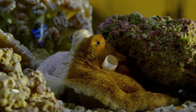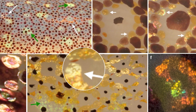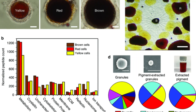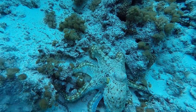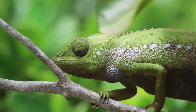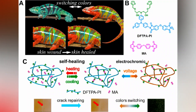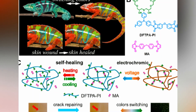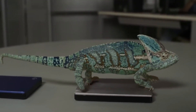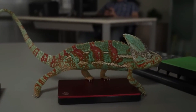A rapid color change is facilitated by special skin components called chromatophores, containing tiny bags filled with colors. When an octopus wants to change its look, it controls these bags with its muscles, making them bigger or smaller. This change happens super fast, in just about 200 milliseconds. So if you think chameleons are the first animals known for changing colors, think again — the color change in chameleons is more about expressing feelings than hiding, and is relatively slow, taking around 20 seconds, significantly slower than the rapid color change an octopus can achieve.